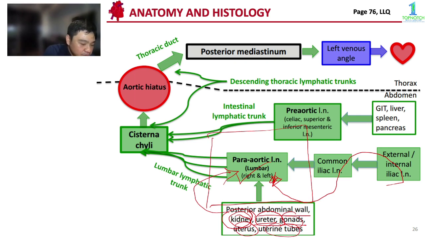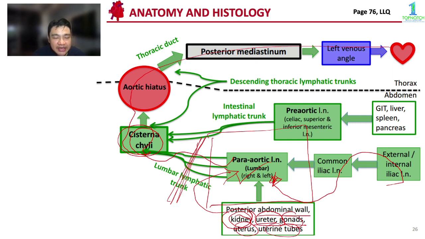Okay? And it goes to the lumbar lymphatic trunk to eventually drain to the cisterna chyli, to the aortic hiatus, and to the rest of the lymphatic drainage that we all know. So, bakit ko ito siya minimension? Because when we do our nephrectomies also, we are prone to leaving the lumbar lymphatic trunk open. So, dyan minsan napapansin natin na may nagli-leak na lymph fluid, or kung talagang hindi control, pwede magkaroon ng fluid collection talaga if you were unable to get this portion correctly or identify this during surgery.